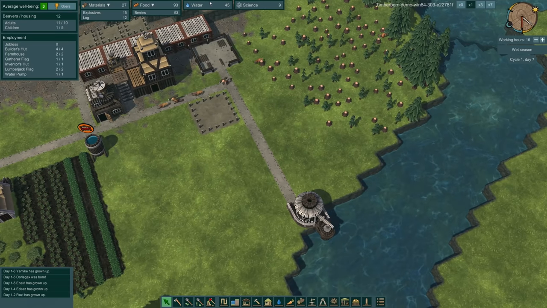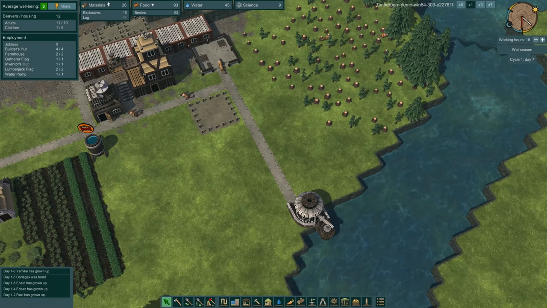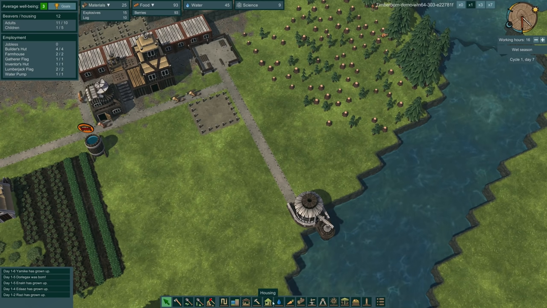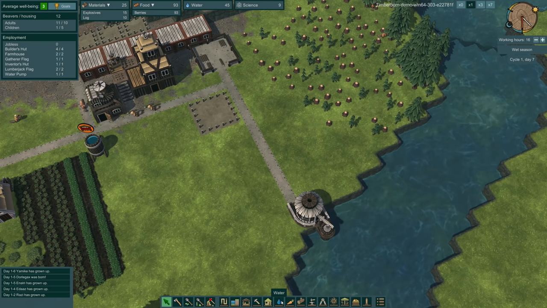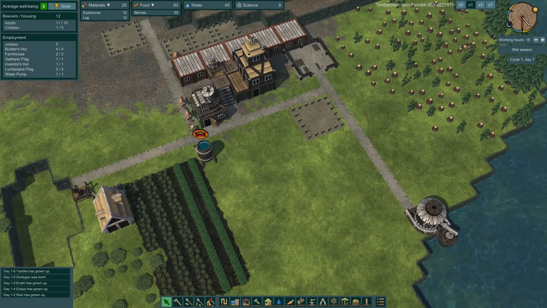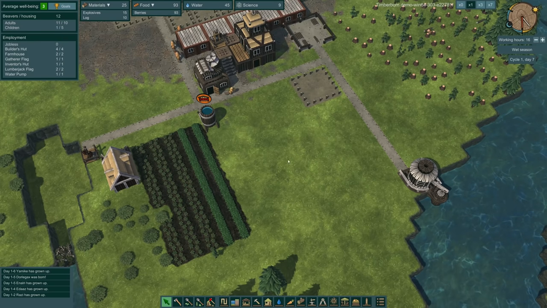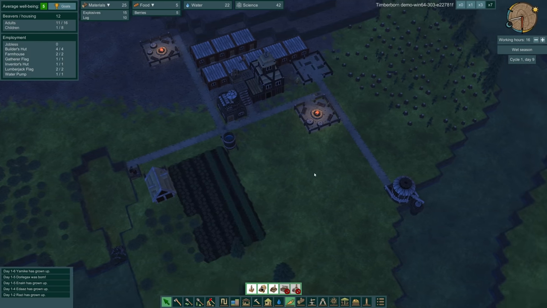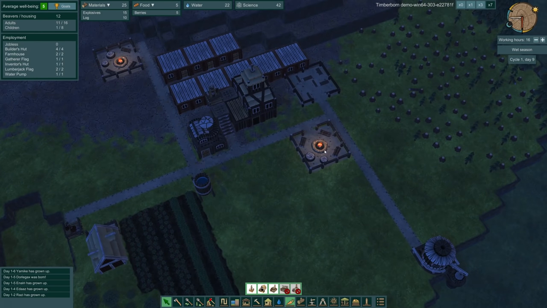And then we probably also need water. Is there an overlay for water? No, it doesn't look like it. So we don't have anybody that's jobless yet. Once they get jobless, we'll probably make another water deal as well. Hey, look at that. Your beavers are happier than ever. You've reached a new well-being high score, level 5. All right. That's because they had somewhere to hang out at night.